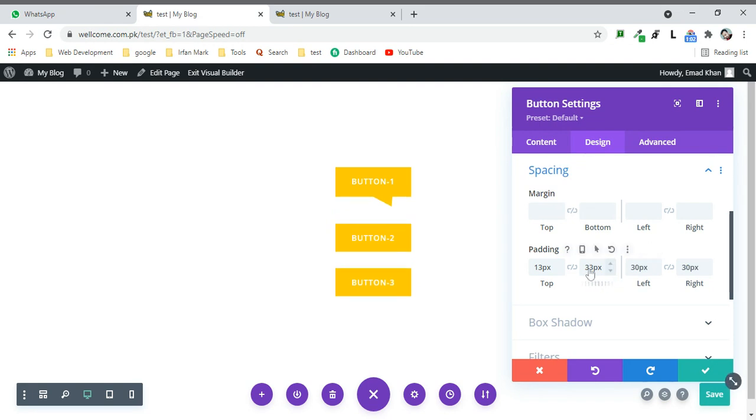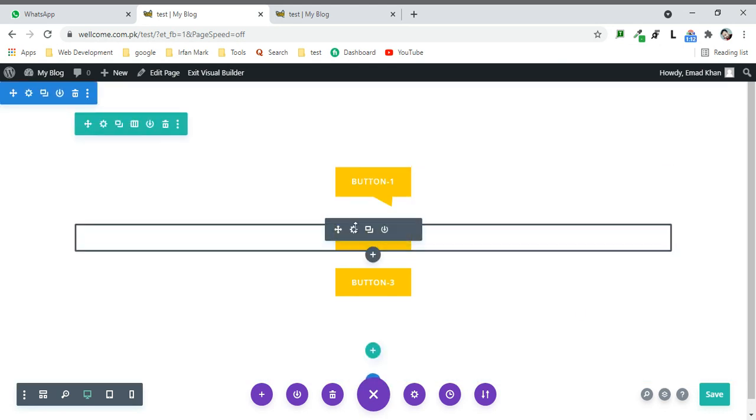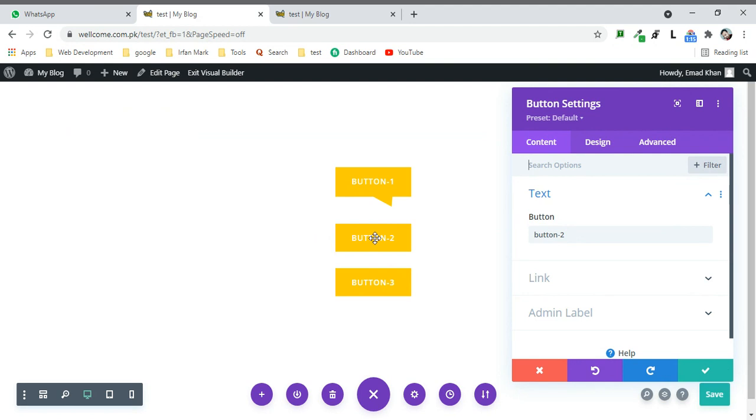I think 33 will be good. So button number one is done.